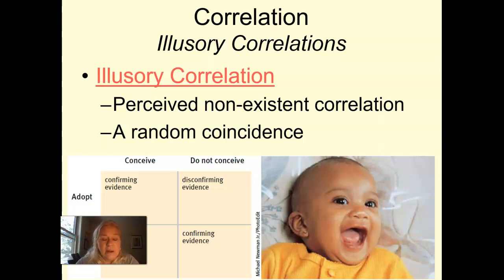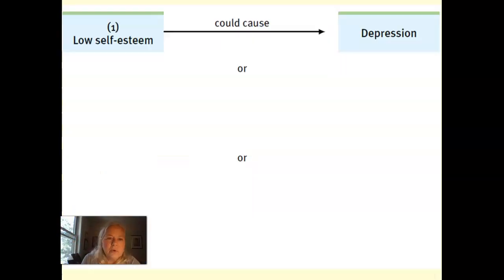There's kind of this thing that I remember back when I was younger, is that people would say, well, if you are having trouble conceiving and you adopt, you're going to get pregnant. Well, that does happen for some people, and I know some people that happened for. But other people that I know adopted, and they didn't get pregnant. And so what we're more likely to look for is confirming evidence, and we're more likely to believe that. But just be careful of that concept of an illusory correlation.